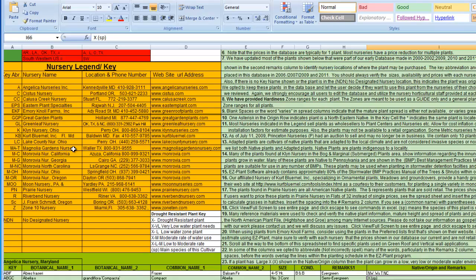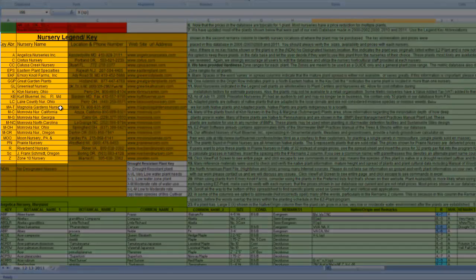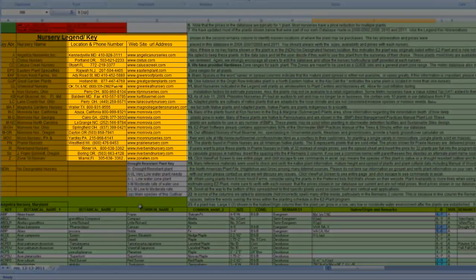See the nursery key in gold in the upper left-hand corner of the screen, and each nursery has an abbreviation and shows in every row of every plant, so plants are easily located for each nursery with the nursery location, and the contact information is shown.